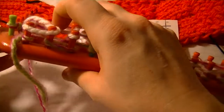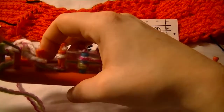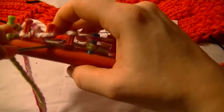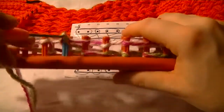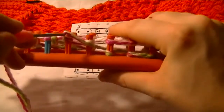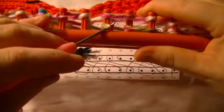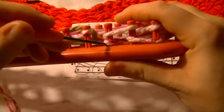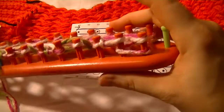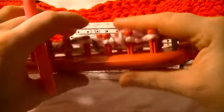So when you're here, to finish your cast on, hold that so it doesn't come apart on you. Now this is one you're going to have to watch your tension with, since you're doing different stitches. So make sure you use a tensioner to keep your tension even, and your tensioner does not have to be anything fancy. You can take a big pin, take the insides out, put your yarn through it, just anything that helps the yarn glide smoothly and keep your tension even, because if you're using your hands with the yarn, most of the time you're going to pull it too tight.